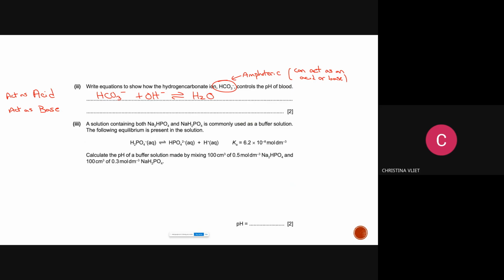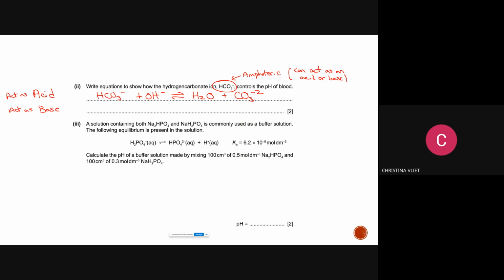And what happens to the HCO3 minus if it loses an H plus, Andrea? Yep. It's not a great acid, but it can act as an acid because it has the H plus in it. That's how it can act as an acid, and that's what you're being asked to show. So what would it be? CO3 2 minus. So the carbonate ion.